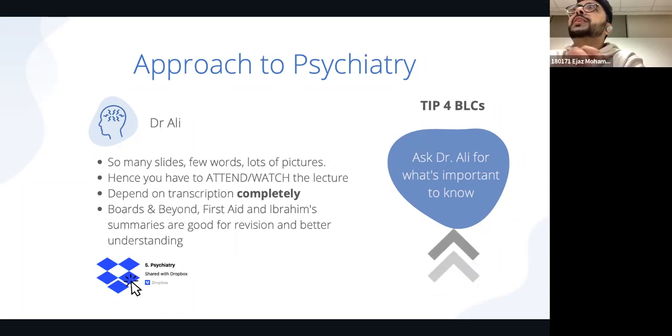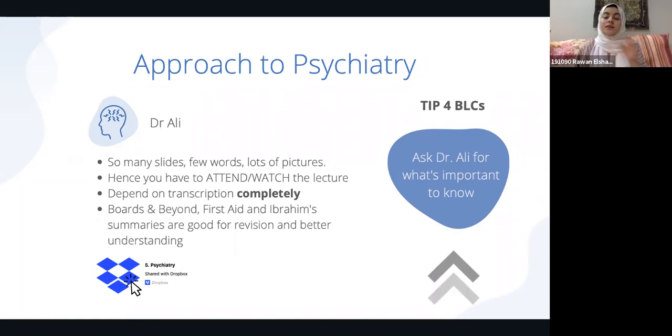Ibrahim's summaries are basically the text part of the lectures, like transcriptions of the lectures. Exactly, copy and paste them basically. And the thing is, you won't find all the details in them, of course. That's why they're summaries. And another thing, his lectures might be different from the 11th batch, which might be different from your batch's lectures. So while you're studying for the first time with the transcription, you can open Ibrahim's summary on the side and go through the lecture with the transcription. Anything new you find that's not in Ibrahim's summary, you can just add it.